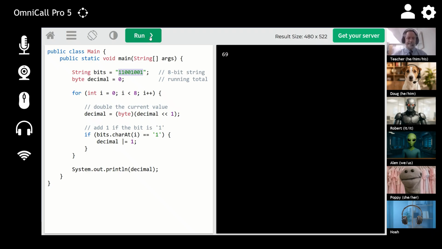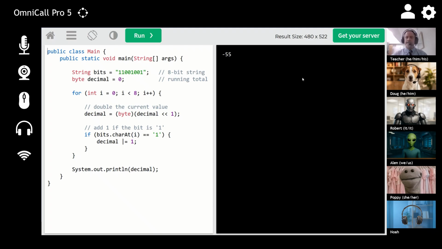First bit total is 1. Second bit total is 3. Third bit total is 6. Fourth bit total is 12. Fifth bit total is 25. Sixth bit total is 50. Seventh bit total is 100. Final total is 201. Okay, 201. Let's run the program, see if you're correct. Compiling. -55. That does not match my calculation.